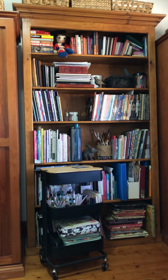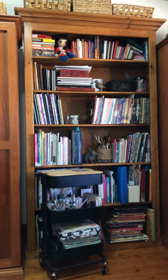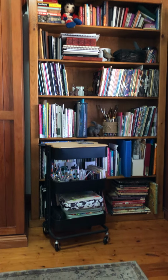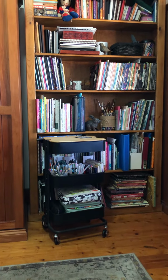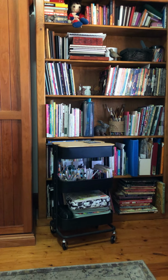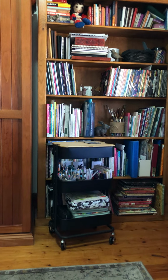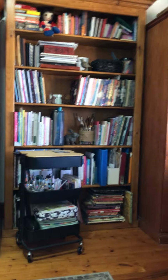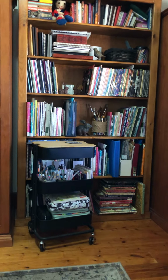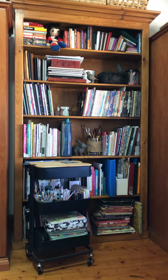I've had a lot of stuff in baskets on top of wardrobes. I've had stuff in the TV unit cupboards. I've got as much stuff as I could at any time on that trolley. I've had baskets and boxes under my bed. It's been in so many places that I couldn't always put my hand on things easily. So it's really nice to have everything back into this one room now.